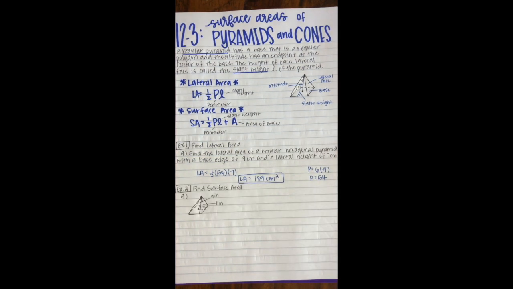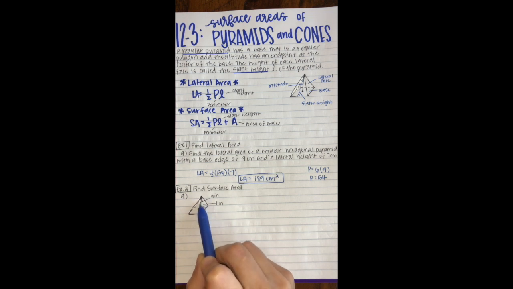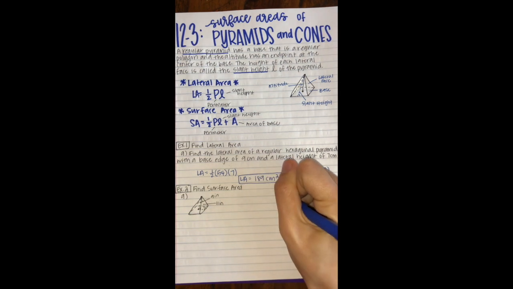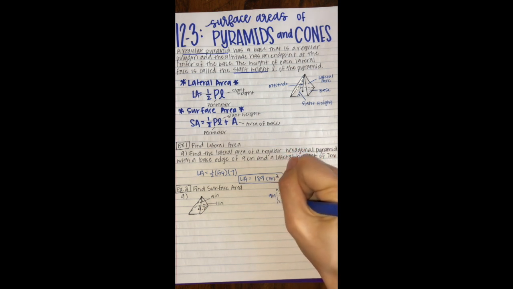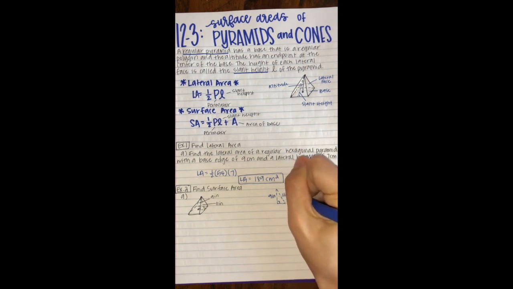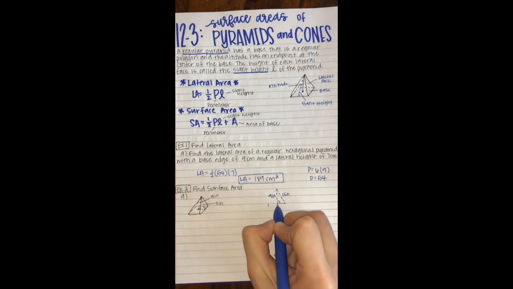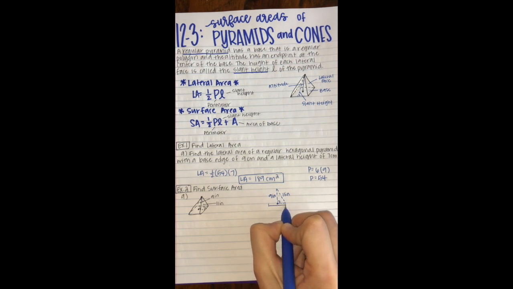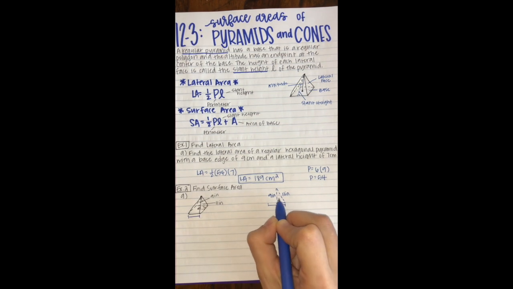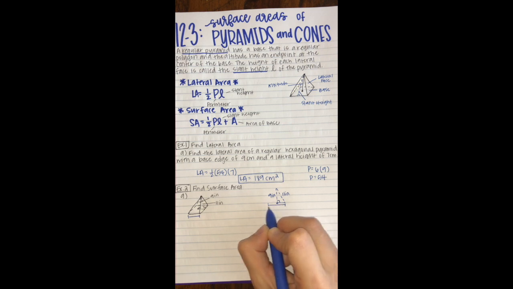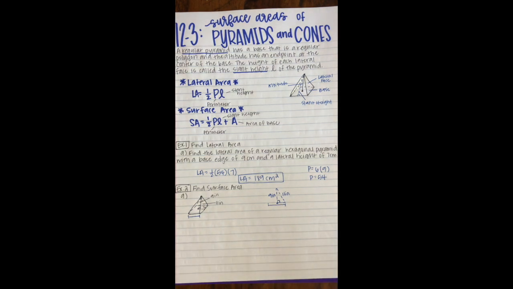Okay, so now we're going to find the surface area. We have a pyramid here. It looks to have maybe a rhombus base, so kind of like a square would work. What we know is that the altitude is 9 inches. I'm going to draw this to the side so you can see it. The altitude is 9 inches, and the slant height is 11 inches. Because this is the center, if we want to know the length of this side right here, this is what we have to find. If we do the Pythagorean theorem and get this piece, we can double it, and that will be our side length. Then we'll know what we need to finish off the problem.